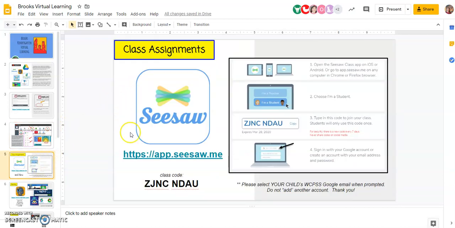To get into Seesaw, follow this link right here. Our class code needs to be entered, and this is the class code for kindergarten, and it expires the 28th, so go ahead and get them logged in. You don't have to click in their Wake ID number or their email. You only need this class code, and then you'll click join with Google, and that should sync your child's Seesaw with their Google Drive account. And that makes everything a little bit easier. All of the teachers are in this one Seesaw account as collaborators, so we can support all students together.